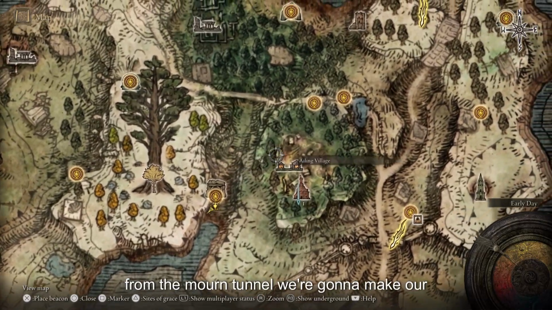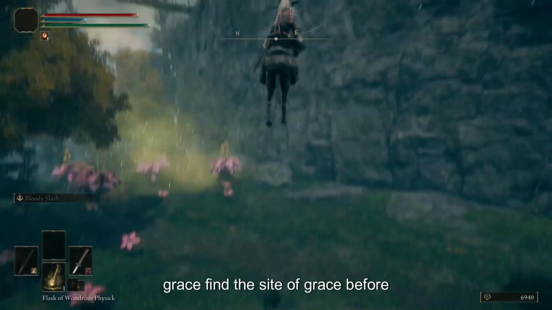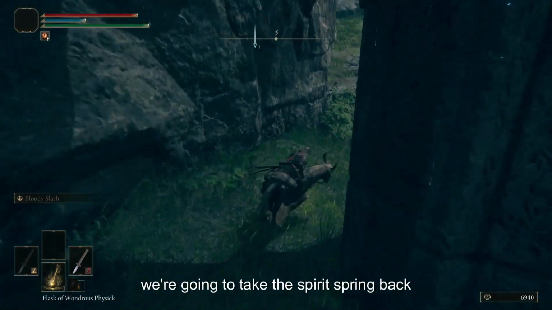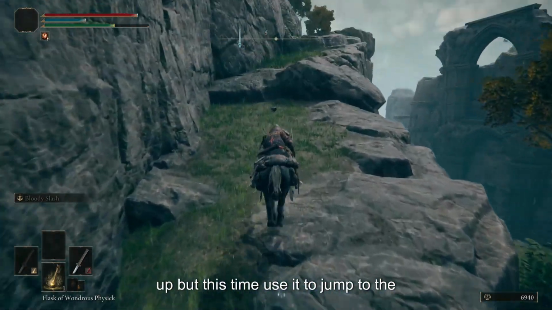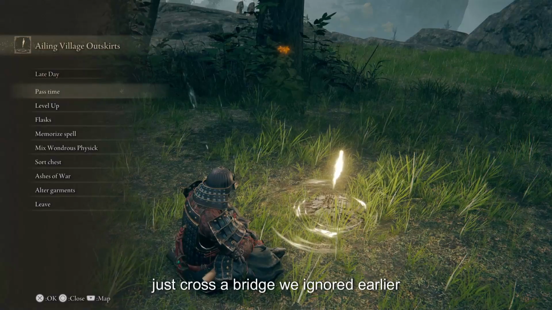From the Mourn Tunnel, we're going to make our way to the Ailing Village Outskirts Site of Grace. Find the Site of Grace before tackling the village, that way if you die, you're a lot closer to the battle. We're going to take the spirit spring back up, but this time use it to jump to the opposite side of the valley. You can also just cross a bridge we ignored earlier.